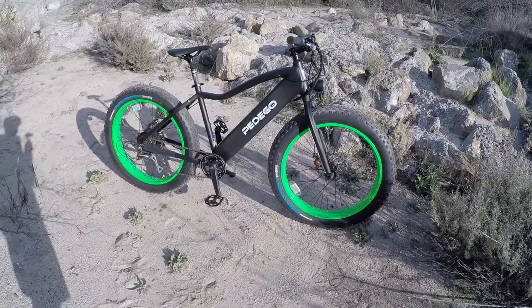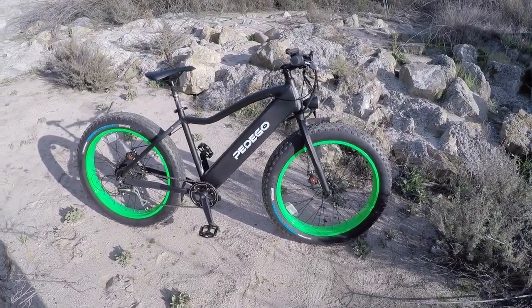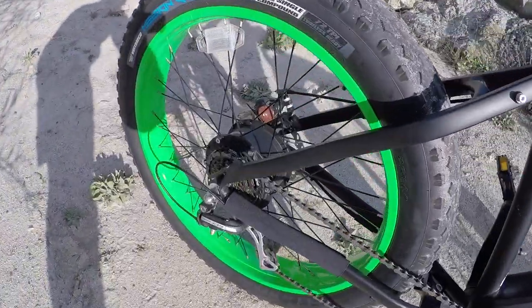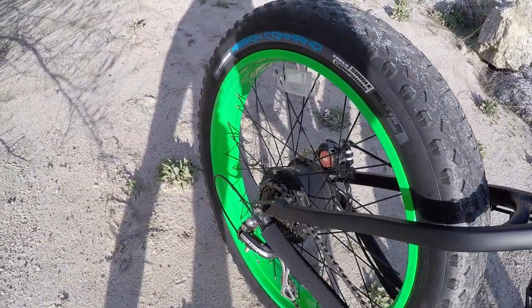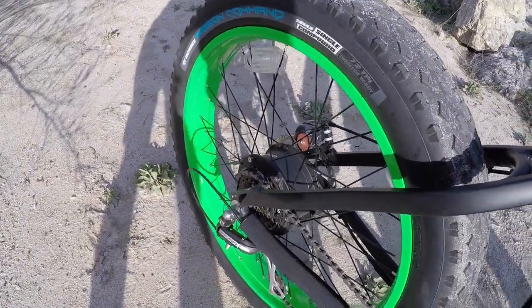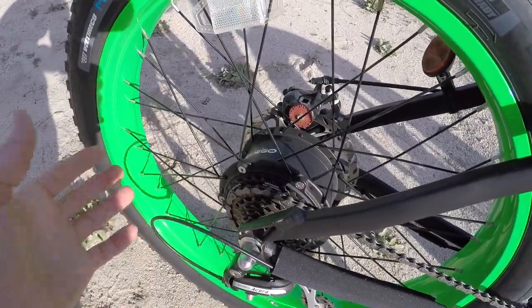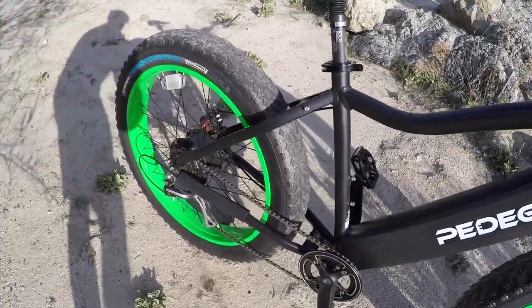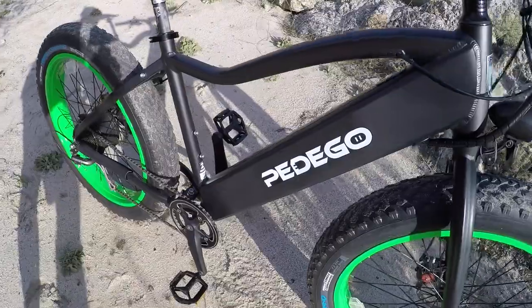This bike is $3,295. So, not too bad. You're getting pretty good power with this. They've got a 500 watt Dapu motor in the back. Dapu is one of the higher quality brands, in my opinion. Easy Motion uses them. They just seem to offer more power. So 500 watts is pretty good, in my opinion. That's nominal too. There's more copper winding, so more power, but to really extract that power from the motor, or really boost it, you need a battery pack that's great too.